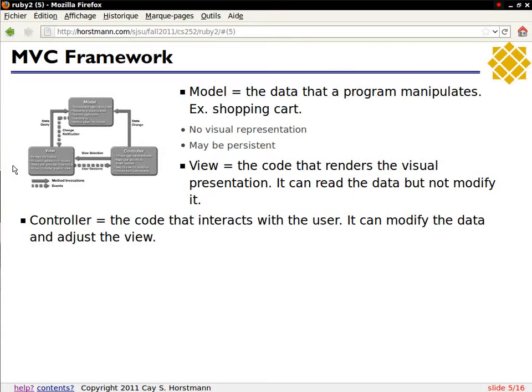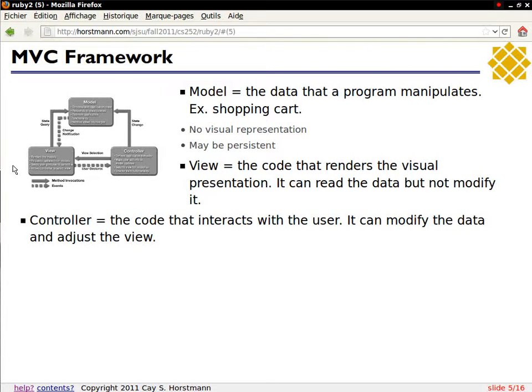What else is a shopping cart? Maybe also the name and address of the customer, but that might be a different object. So it has no visual representation whatsoever. One can paint it in some way, but by itself, the shopping cart is just the items. It may be persistent, and one would hope that it is, so that if you log out or time out and then come back later, your shopping cart is not lost. That means the shopping cart needs to end up in some database. But the point is, it's not a visual thing at all. It's just an abstract entity.